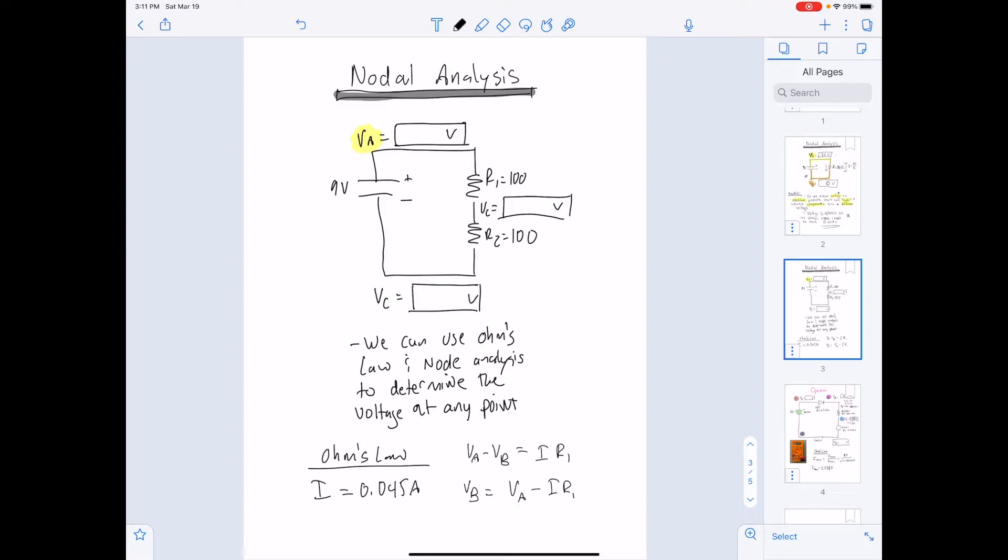Let's take a look at it one step further. Here's a slightly more complicated circuit. Our objective is to be able to use this in our operation game. Here we see we have one terminal here, or one node right here. Here's a second node down here, and then here's a third node over here. By convention, the negative terminal battery is zero volts, so this is a zero volt node.